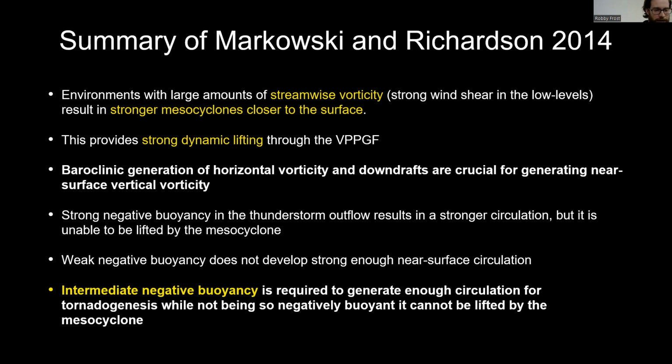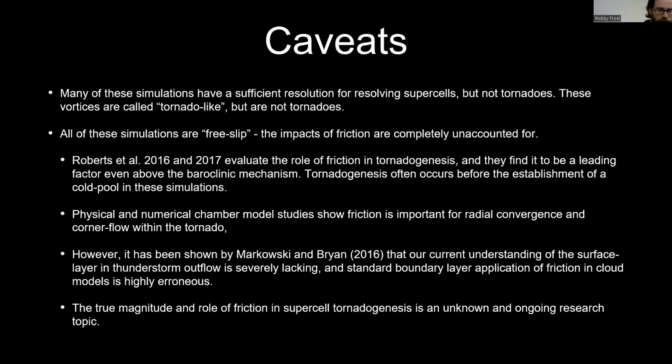So hearing that it's an intermediate problem or a Goldilocks problem is usually when you just want to throw your hands up in the air, because when are we ever going to be able to measure some of these things precisely enough to predict them? And so that's one of the challenges. But there's some caveats with all of this.